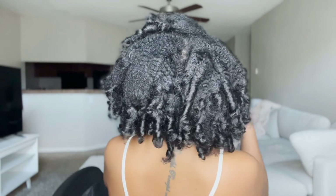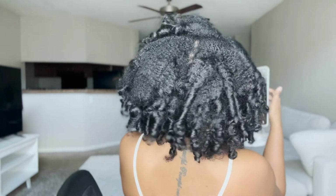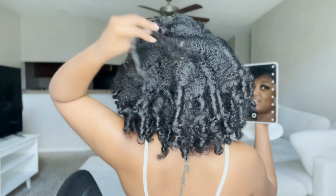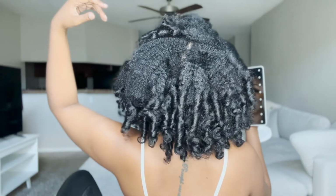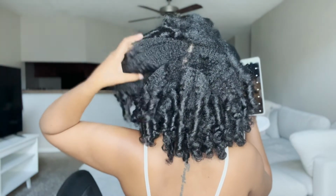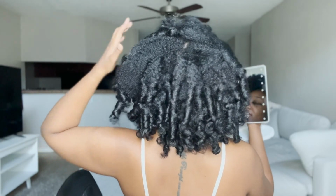As far as the back, let's see what the back looks like. I think the back just looked like a bunch of... What does the back look like? Yep, just like I thought. Because I couldn't get very close to the root, y'all can kind of see how it's like fluffy wash and go, and then it's curls on the end. So yeah, look at this one. This one looks like I just rolled it to the tip and that's it. This one really had it, that one didn't even get a chance, baby. It didn't even get a chance.